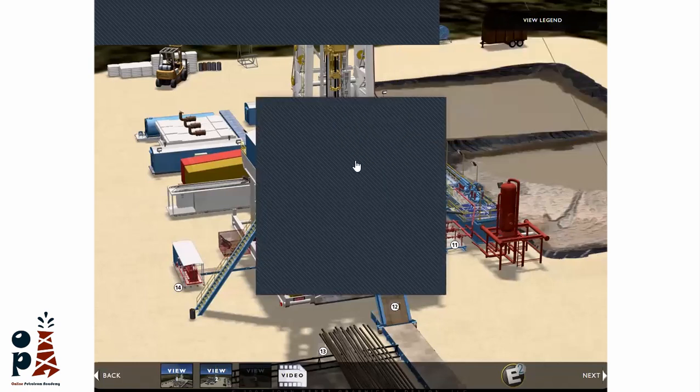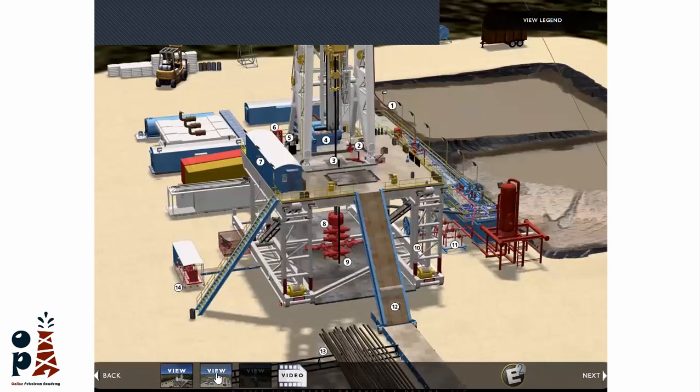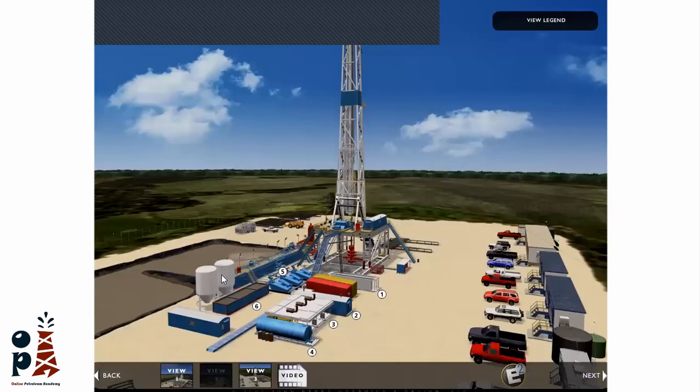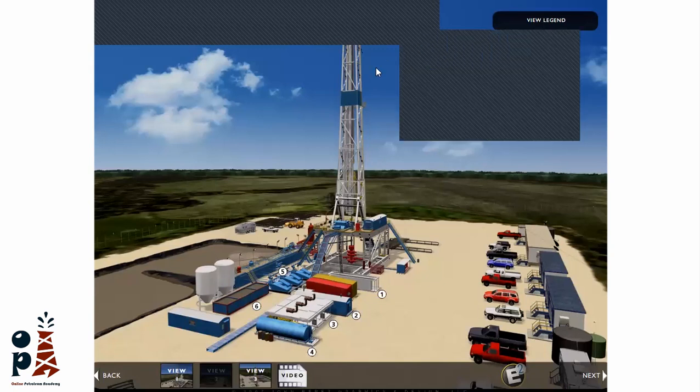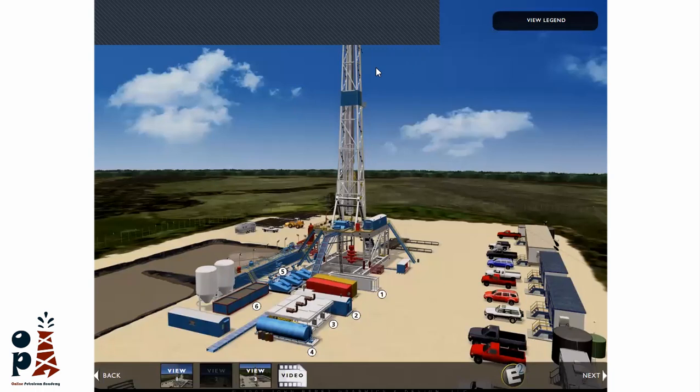Two white containers. What is inside them? I said this already. This silo is called the barite and bentonite silo, or we can call it the bulk silo. Why bulk silo? Because we are using a lot of barite and bentonite. Barite is used as a weighting material, and bentonite is used as a viscosifying agent. So we are using a big quantity of these.